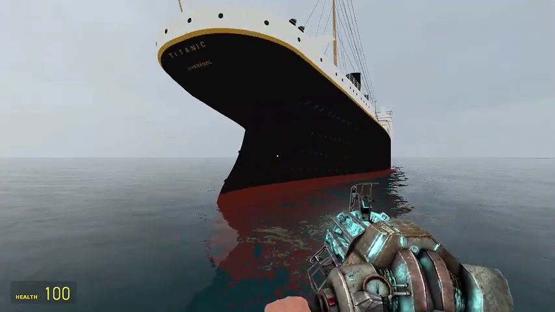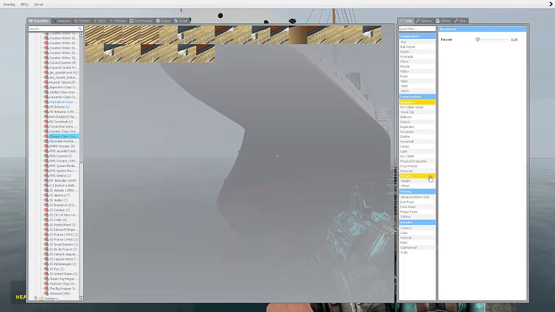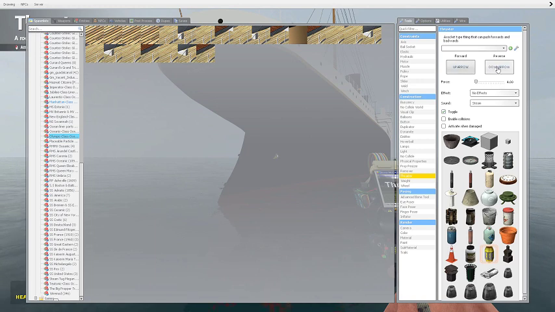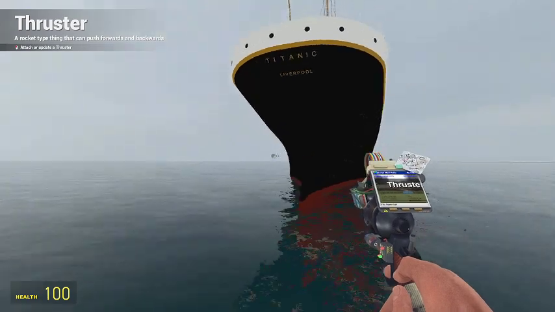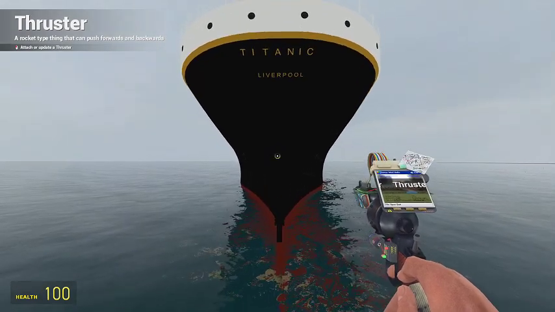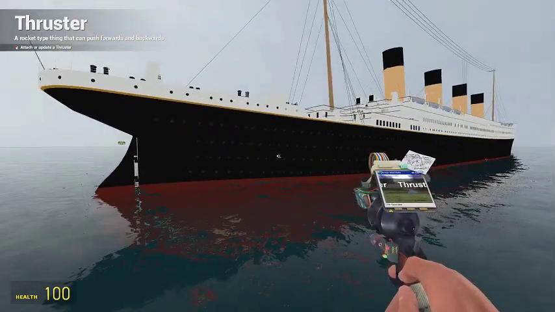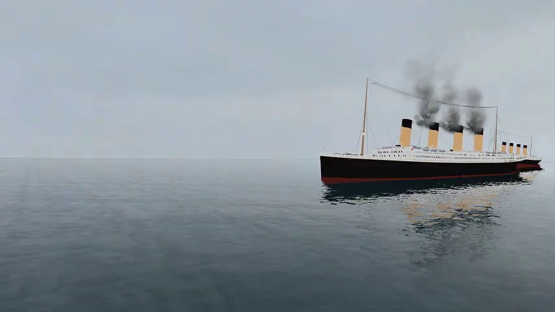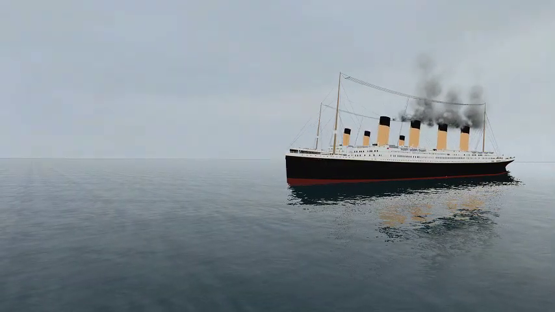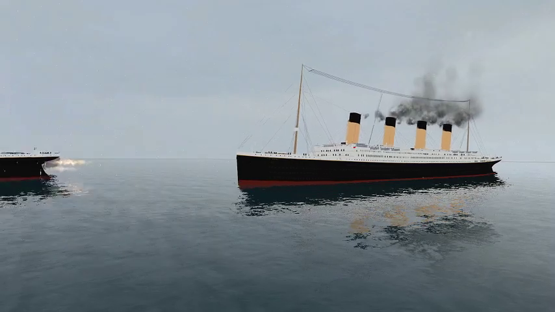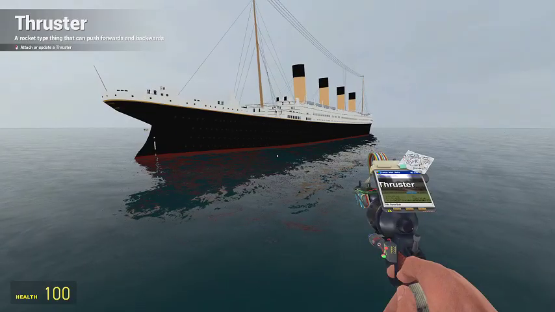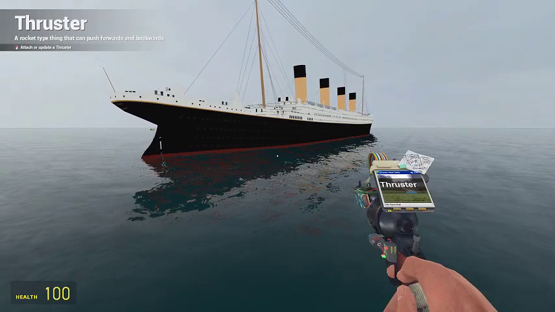Once again, open your Q menu and go to Thruster. Set your forward and reverse keys, and make sure it doesn't have any sound or effects. The amount of thrust you actually give it really depends on what you want out of it. You can either have it be a regular ocean liner, or a ship that'll give the SS United States a run for its money. Give her a quick test, and we're ready for the next step.